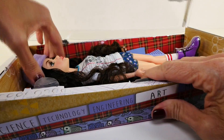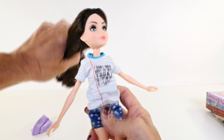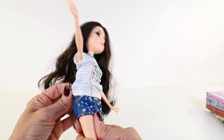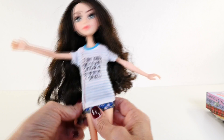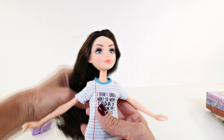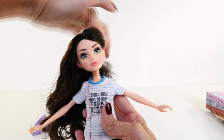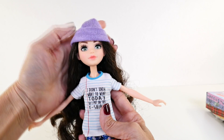Are we going to be able to get her out of here? I'm going to need some scissors. Here she is out of the box — I had to use some scissors and some brute force to get her out. This is an outfit that she wears on the show a lot. I love this t-shirt, it looks like notebook paper. It says, 'I didn't know what to wear today.' She has beautiful, really realistic looking eyes with gorgeous eyelashes, some freckles, and just a really nice expression on her face.